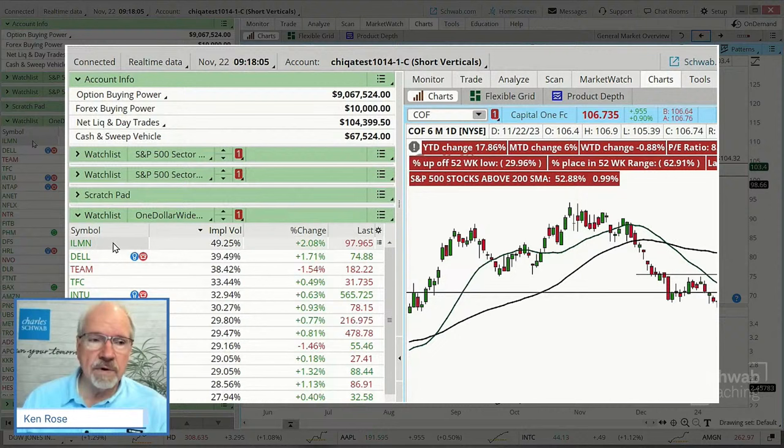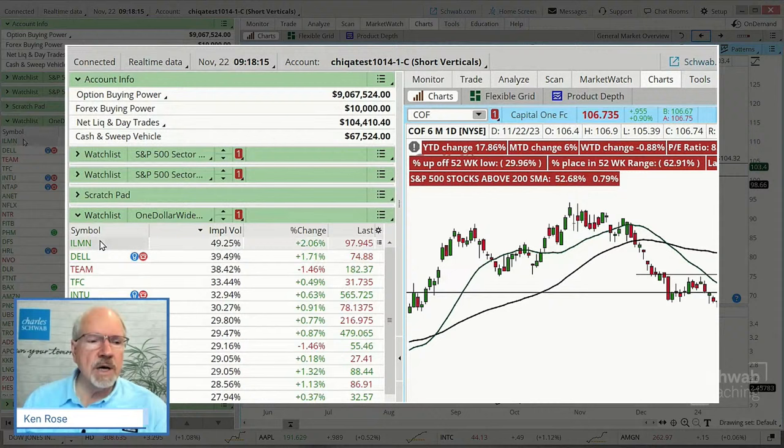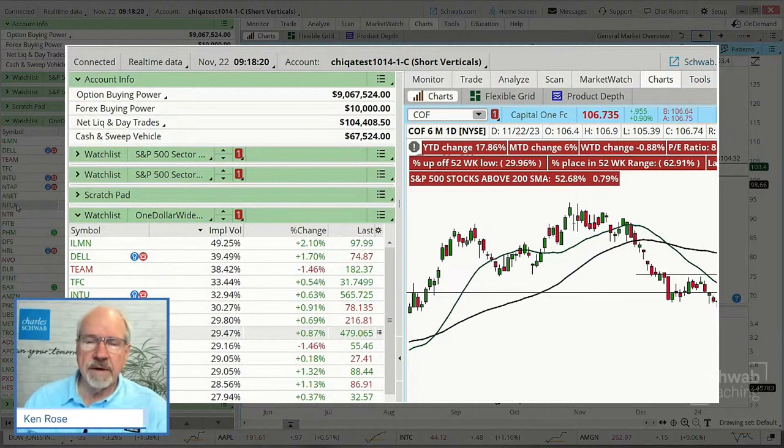I've loaded these stocks up and I've sorted by implied volatility to bring the highest levels of implied volatility up to the top. Then in here, we've intentionally passed on the top 10 of implied volatility, just because the reason these stocks do have high levels of implied volatility is because they have a history of being rather volatile. With regards to this type of strategy, we're okay with some volatility, but we don't want too much volatility. So we've opted to pass on the top 10.